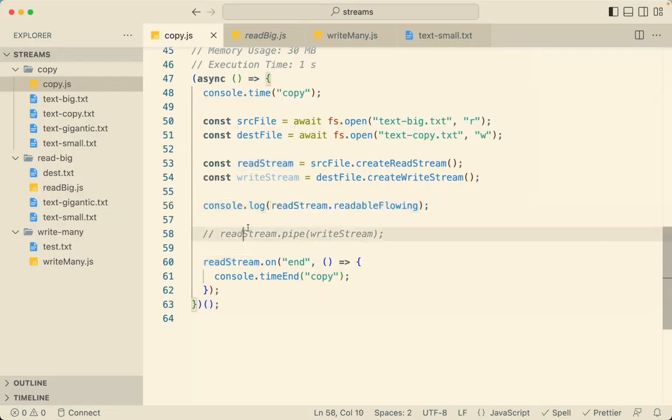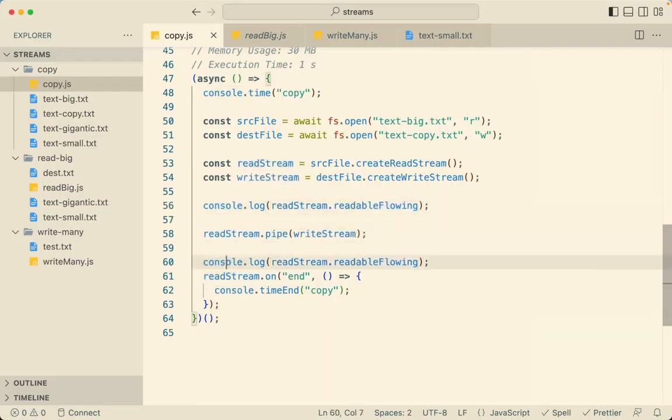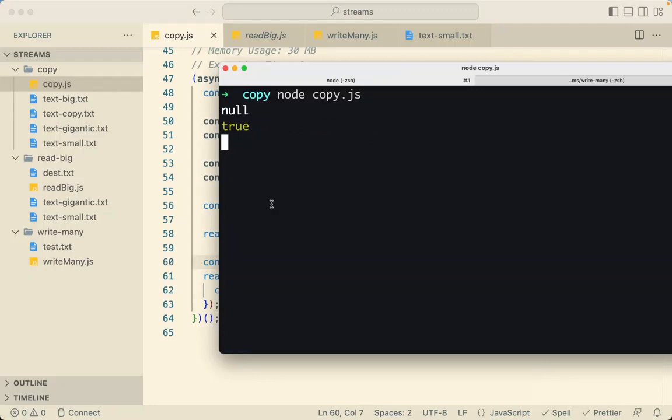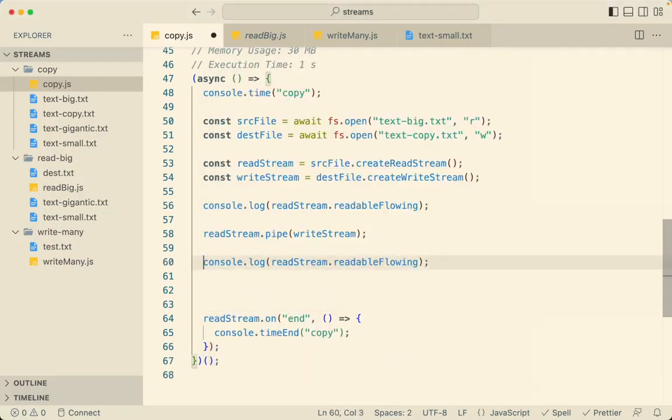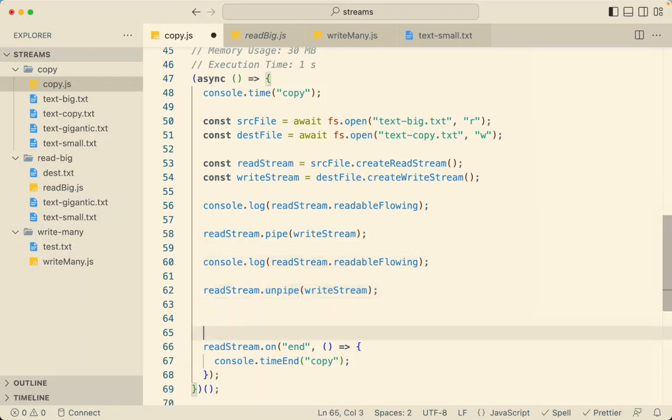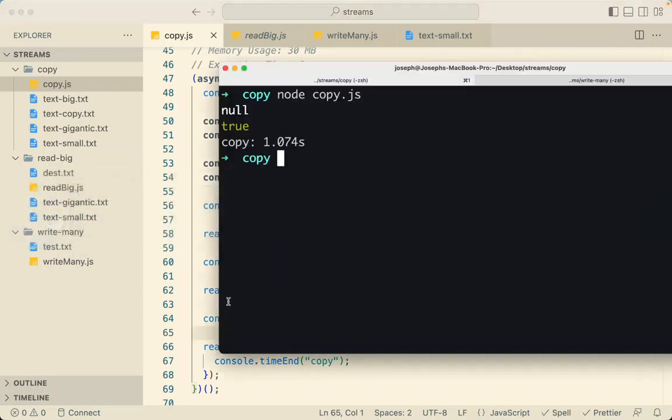But as soon as I start piping, it will be true. And if I unpipe, so I'm going to say readStream.unpipe and then log this again. Now we get null.